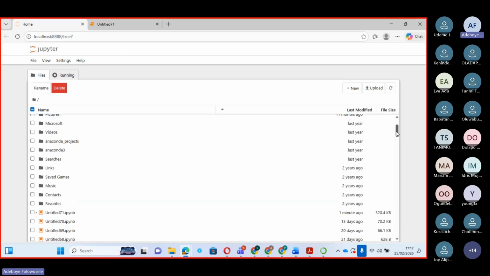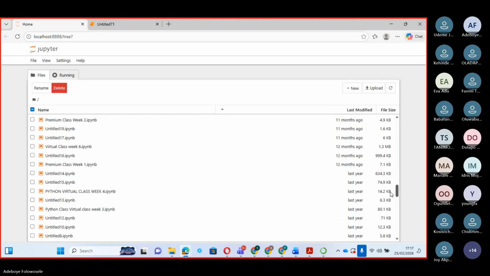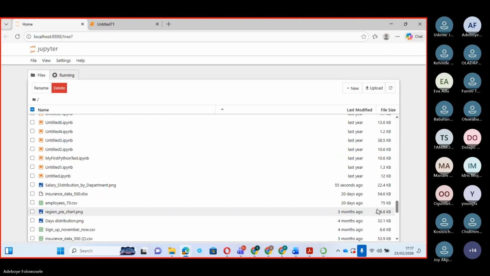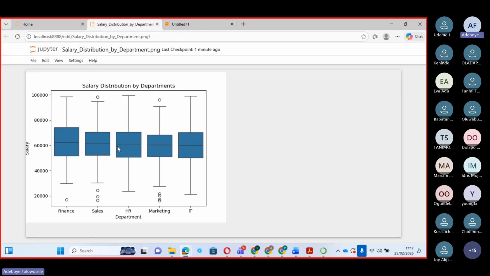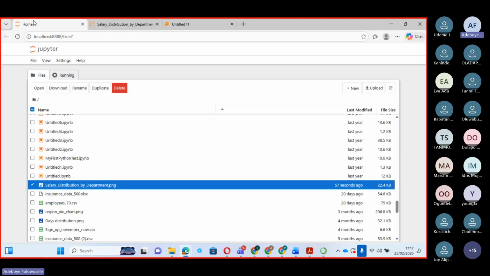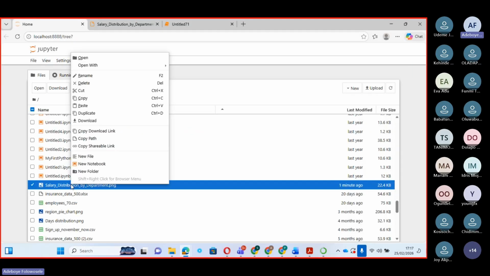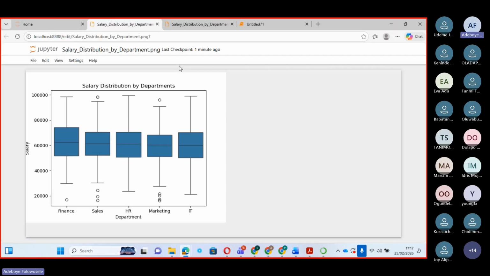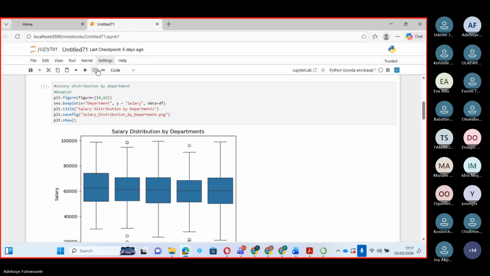You can see it here now, saved as PNG. I can open it with an image viewer instead of it opening in a browser. So that is how to save an image.